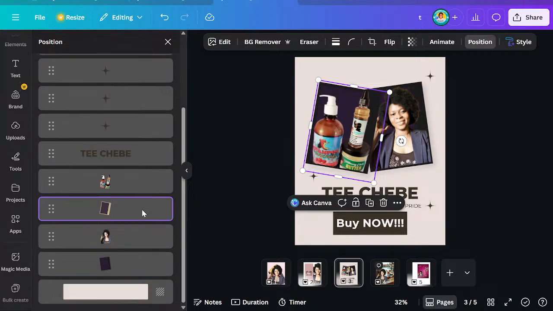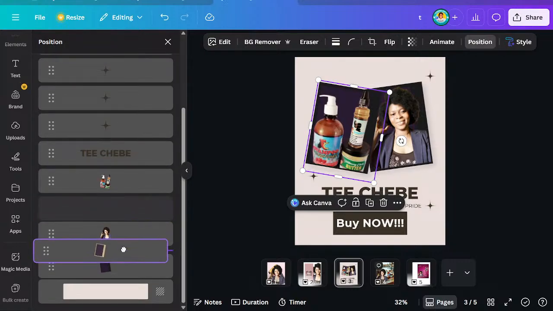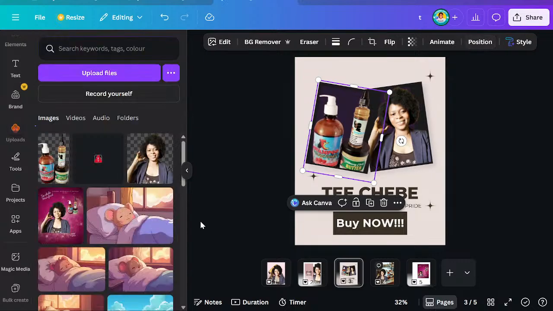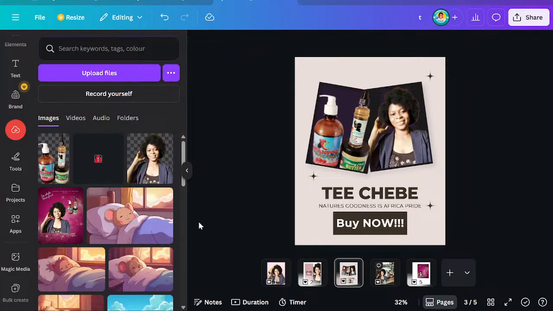I don't want this image. This image is overlapping your face, so I'll bring it down. You see what just happened? So we have a design.